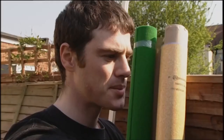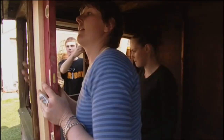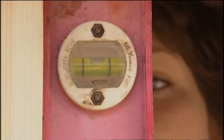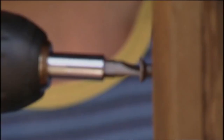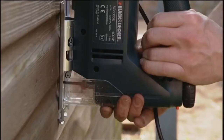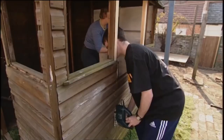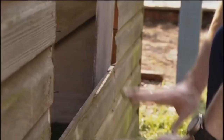So that's the theory. The shed leans to one side, so with David pulling it upright, we can fix the door frame into position. The frame will also help brace the shed, making it sturdier and straighter. Once we've screwed the new door posts into position and attached the lap board to them, we can cut out the middle section. Fortunately, David comes complete with an electric jigsaw, and he knows how to use it. Right, mate, do you want to tidy up your messy edges? And moments later, the new doorway is complete.